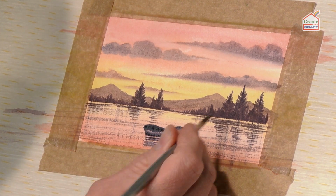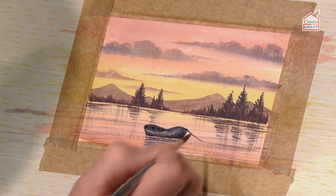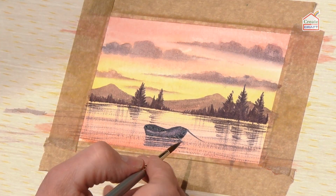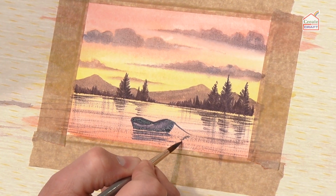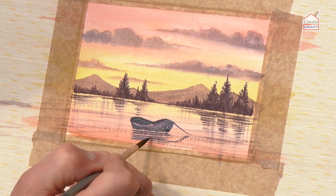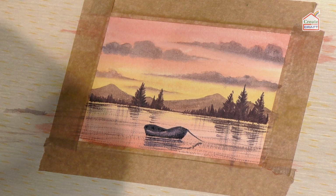I'm going to pop a little bit of a rope coming down where it's moored. And if I do a little bit of a wiggle below the rope, it starts to give a little hint of reflection as well. Now let's put the mast in. We'll pop the mast in here. A nice steady hand for this one, of course, is what's required.